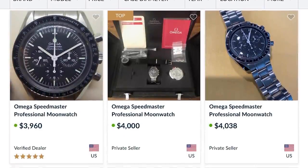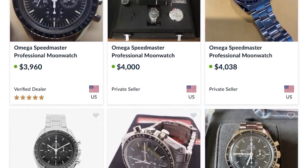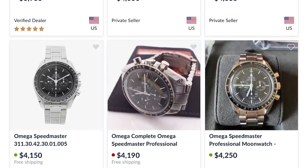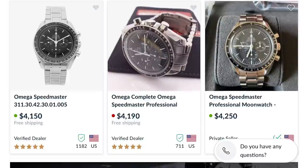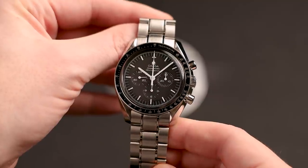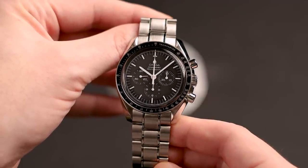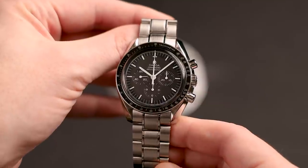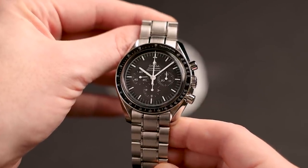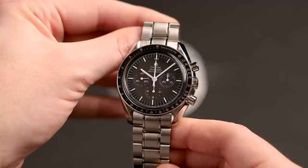Don't forget I also have extras: an Omega adjustable clasp that costs two hundred and fifty dollars and an additional Omega NATO strap that's one hundred and fifty dollars at the boutique. Looking at current asking prices on Chrono24, I could not find a single pre-owned Omega Speedmaster moon watch in the United States much below four thousand dollars. You can find ones around thirty-six hundred dollars, but those will have wear and tear, probably won't be under warranty, will be older, and won't have the upgraded clasp or extra strap.